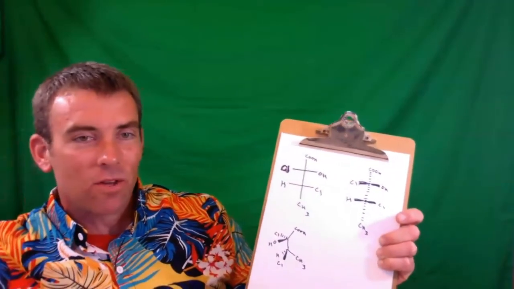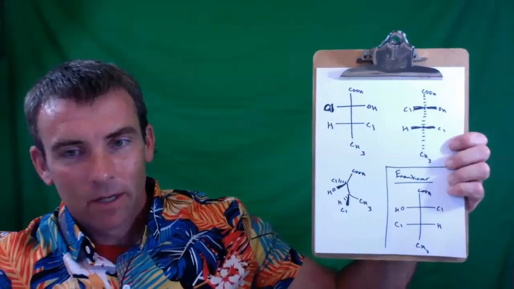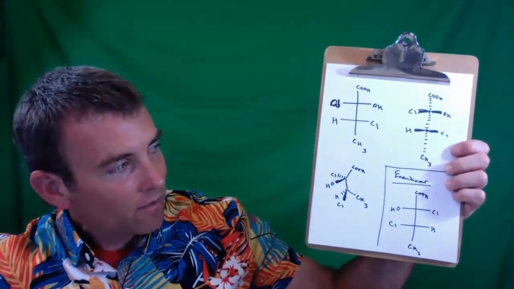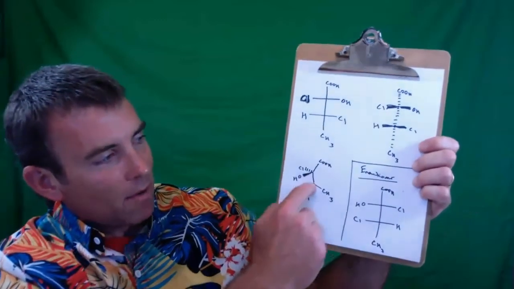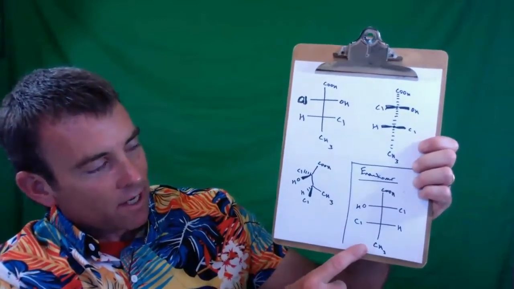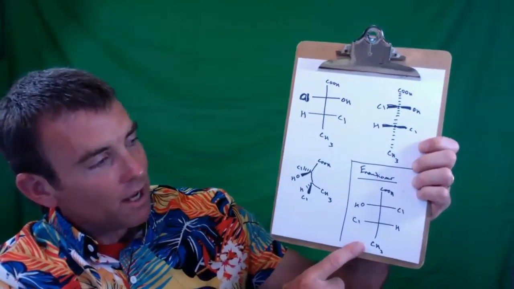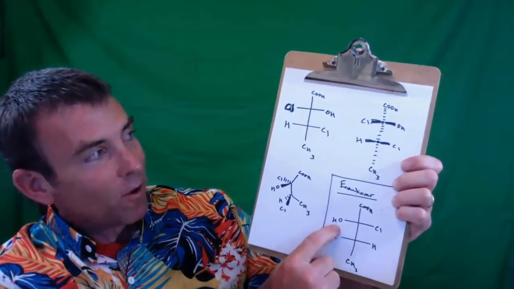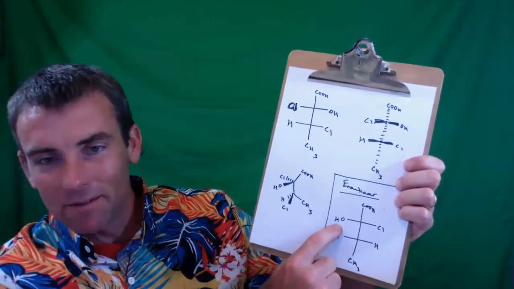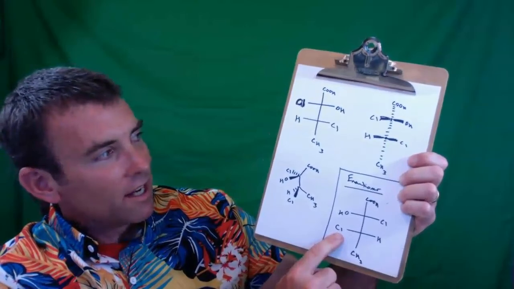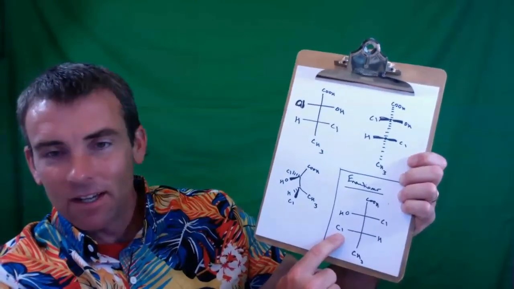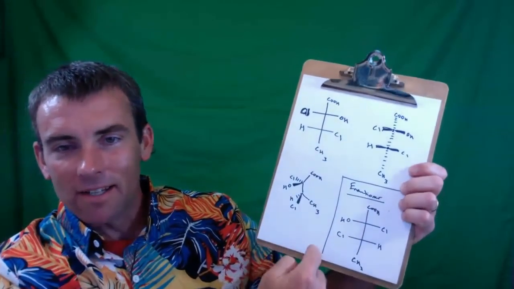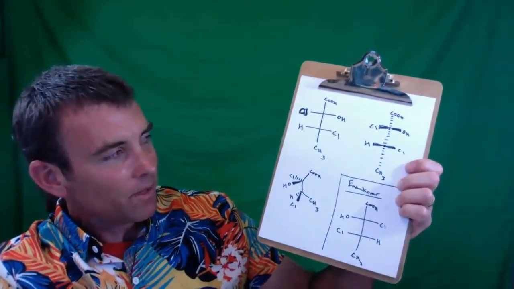And so I'll just kind of show the enantiomer and then we'll quit. So there we've got the enantiomer of all the, well, these are all the same compound, but that is the enantiomer of the original compound. And what you'll notice is that everywhere that I had an OH on the right before, now I have an OH on the left. Everywhere that I had a Cl on the right before, I now have a Cl on the left, right? And so they're pretty easy to look at and tell that those guys are enantiomers.